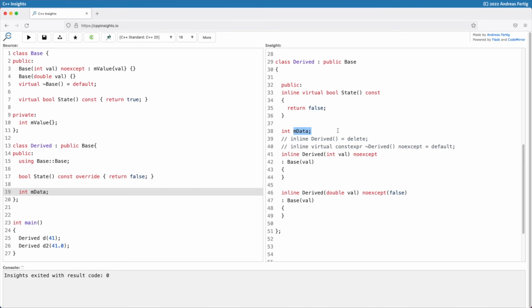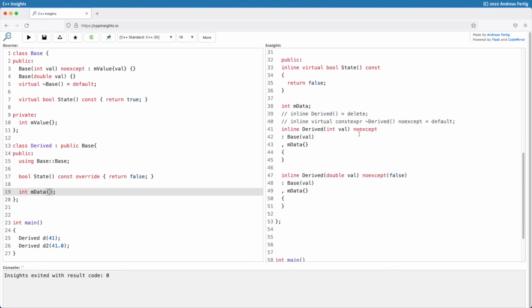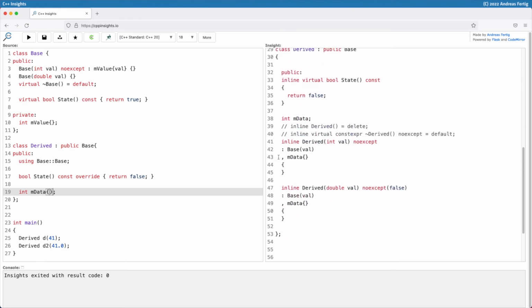And that's fine. I have exactly this scenario in C++ Insights, as I said, with codegenerator.h. Sometimes these derived classes keep additional state, and that can be default initialized. And this is where in-class member initializers, if you remember this episode, come in very handy, because I can now set the default, and if we scroll down now, then we can see that the constructors created by the compiler now default initialize my member mData.